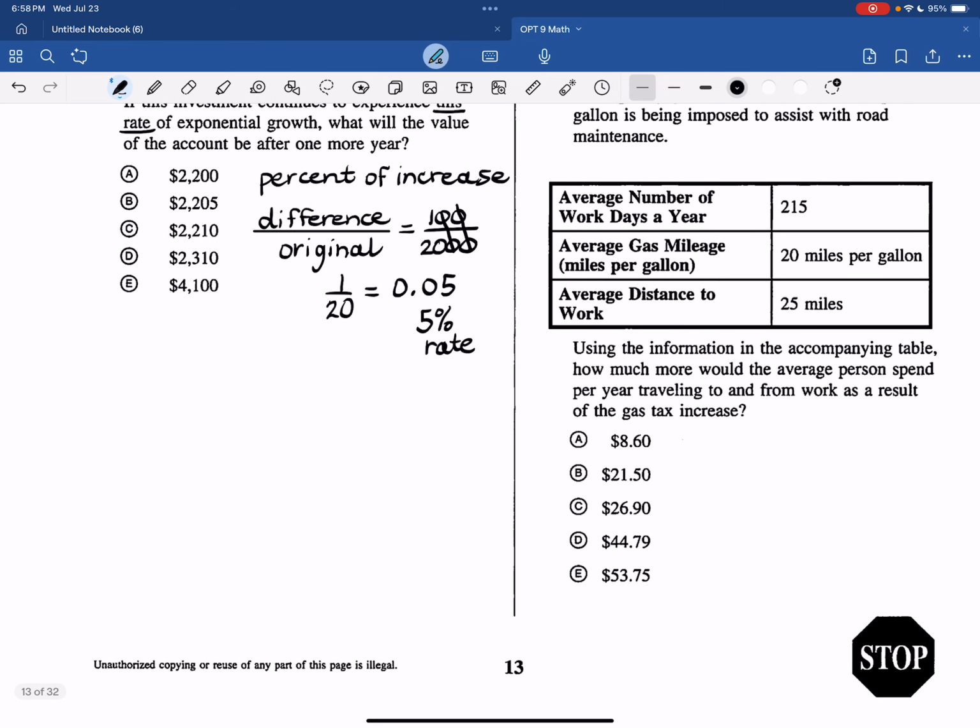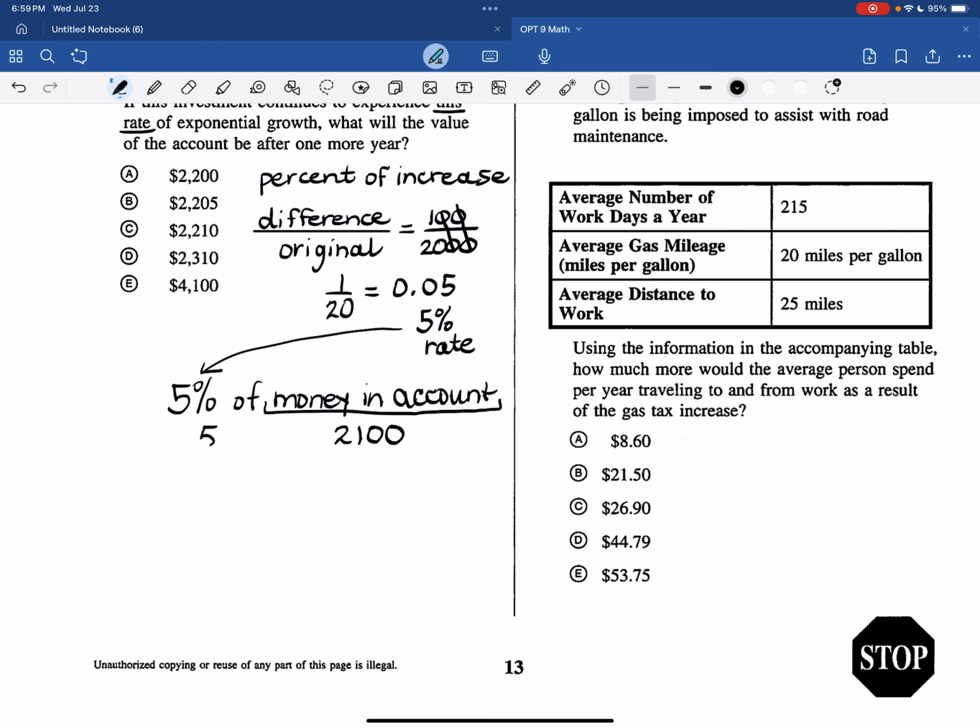So I know that I would get 5% of the money in the account. That's what we just found, that rate. So the question becomes, how much money is in the account? Now remember, the original was $2,000, but what was in there after the first year? It's $2,100. That's how interest works. You add the interest you earned, and then you take a percentage of that. That is how interest grows.